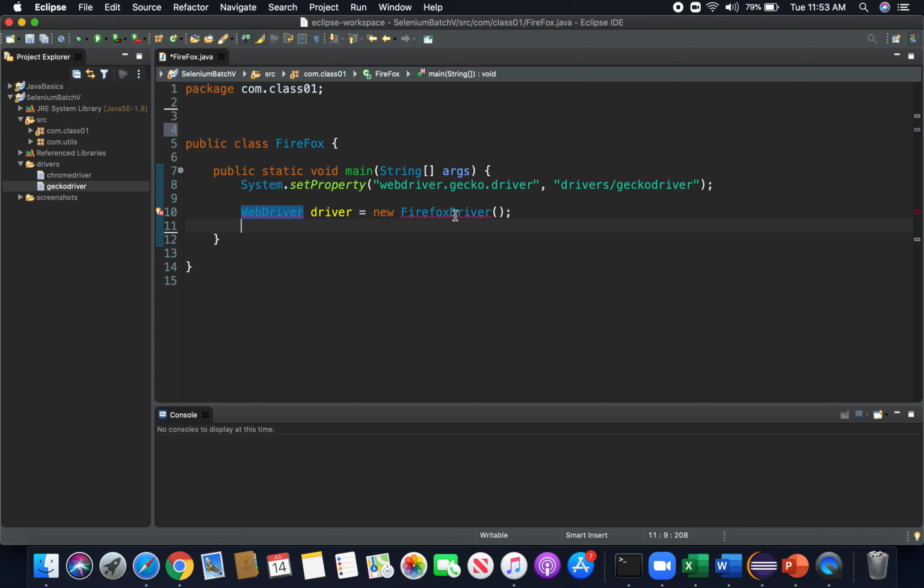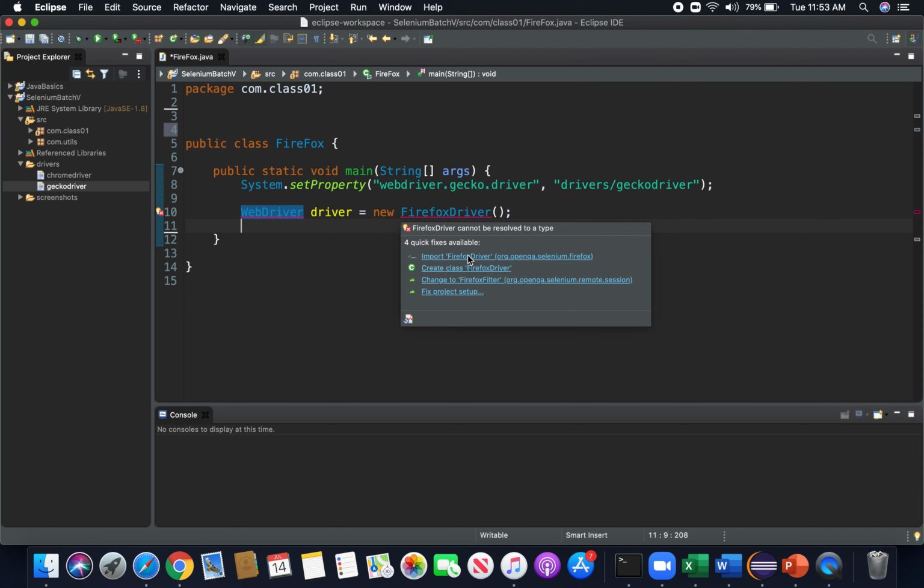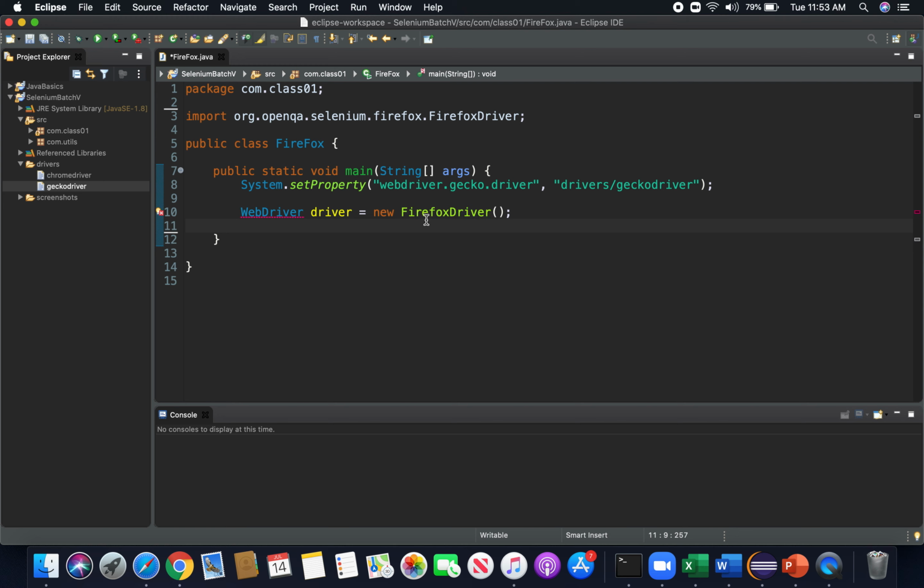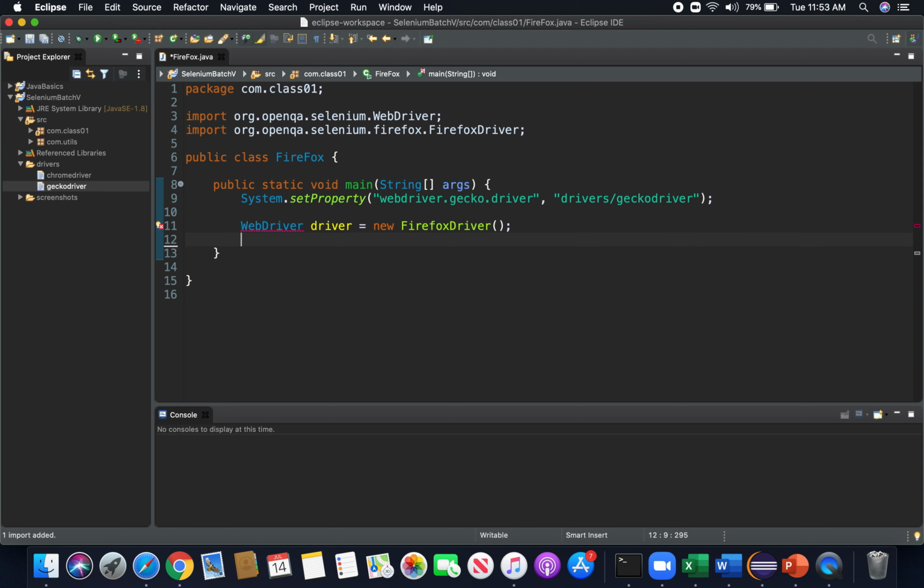We can either go down and select import, and we can see that it imported, or we can press Control Shift O on Windows, or Command Shift O on Mac, and that imports all the tools that we need to import. Now we see that our WebDriver interface from our Selenium library, as well as our FirefoxDriver class from the Selenium library, has been imported, and we're ready to go. We're ready to use a Firefox driver, a Firefox browser.